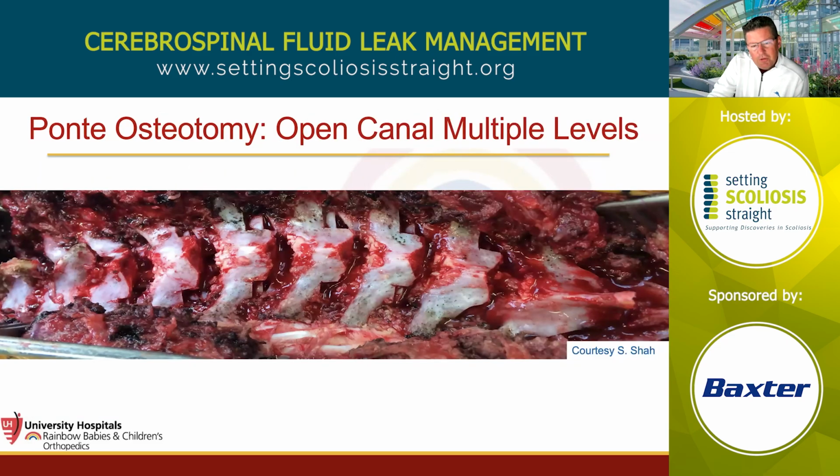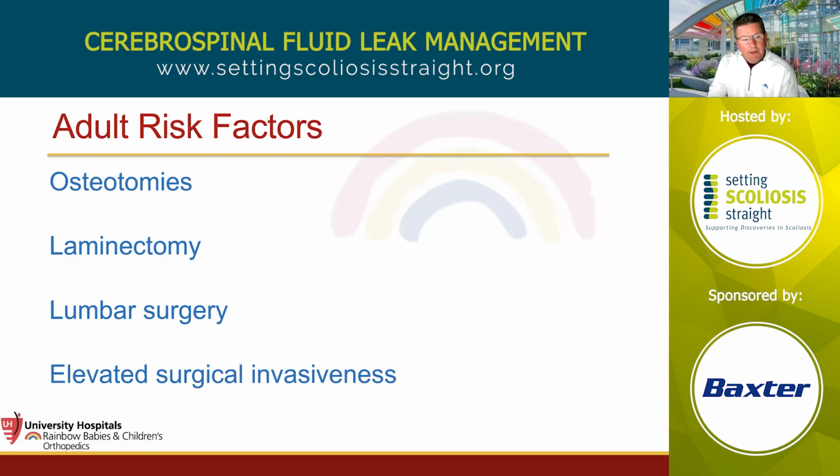And a lot of these images are from Sukin as well, or one of our moderators. But again, the canal is open at multiple levels. And again, for those that do aggressive releases, this is going to increase your risk. And then if you look at adult risk factors, they tend to have more trouble with the dura, it's thinner and they have some more complex things. But osteotomies, doing a laminectomy, lumbar surgery, and increased surgical invasiveness all increase your risk, which makes sense.